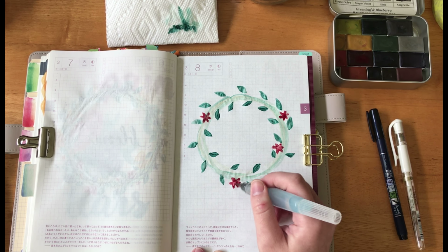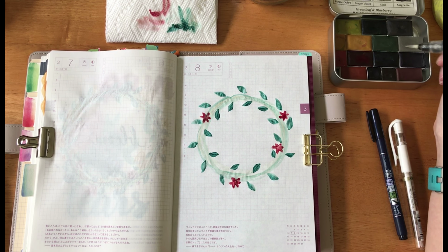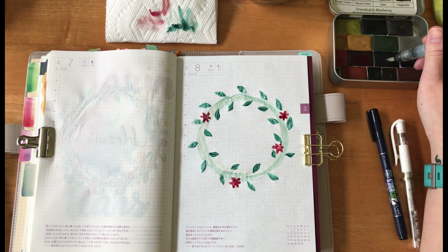So that looks pretty good. Distributed, but not too evenly distributed. So let's do some blue flowers next.